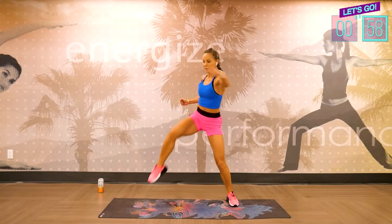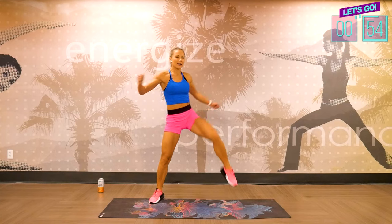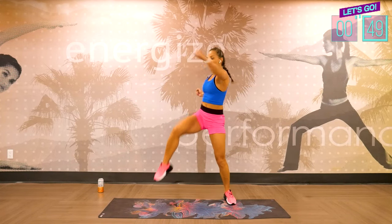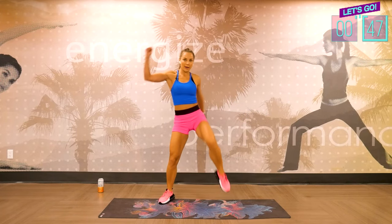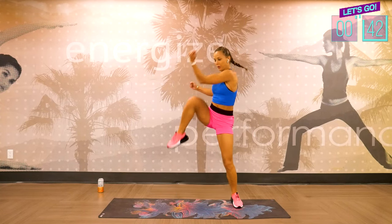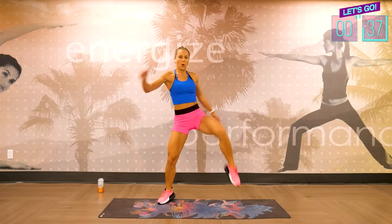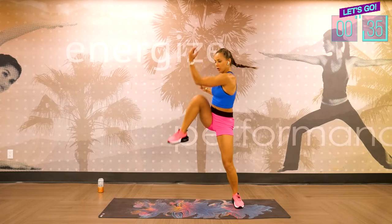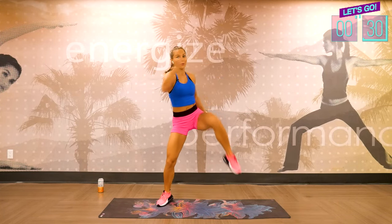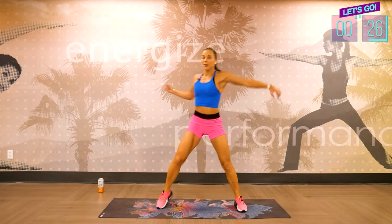What I want to see from this exercise is a good quality knee lift, of course. Start that movement, guys, in the center. I also want to see a quality crunch here, all the way. Quality crunch, guys. Push it through. This is it. Good rotation and good crunch. So we targeted not only our cardio and waking up the body, but we're also starting to work on our abs.